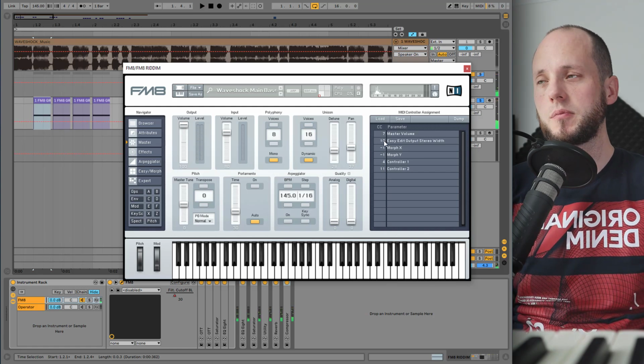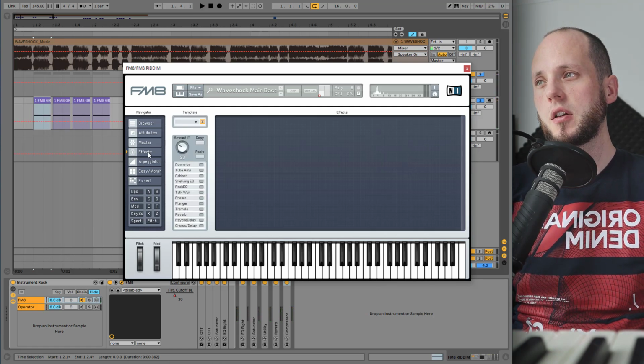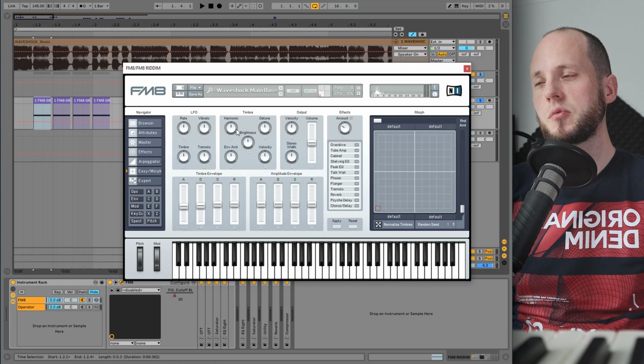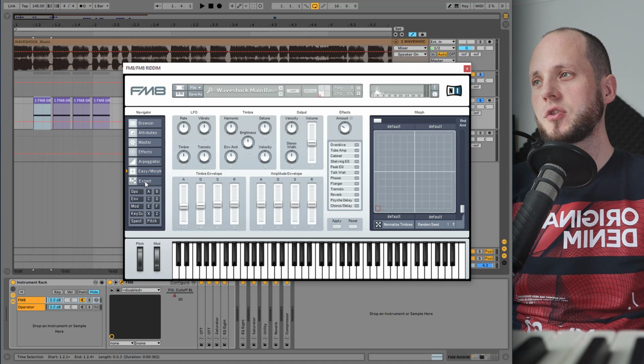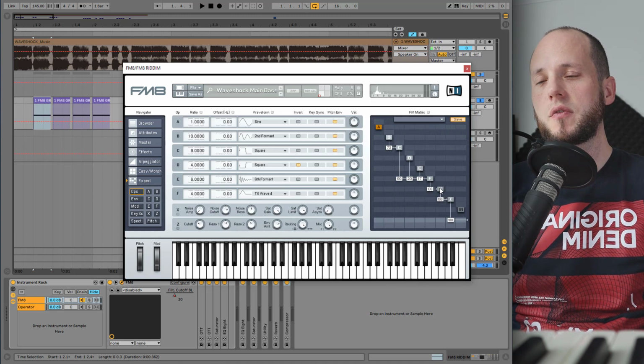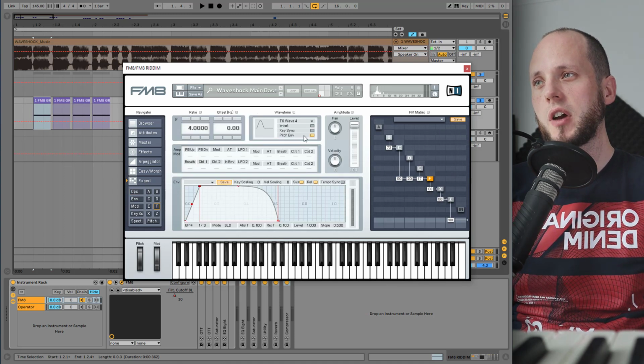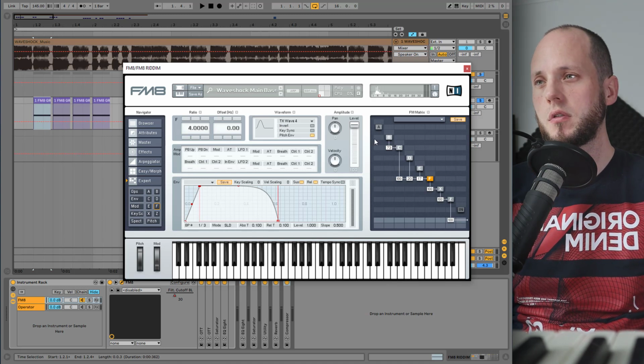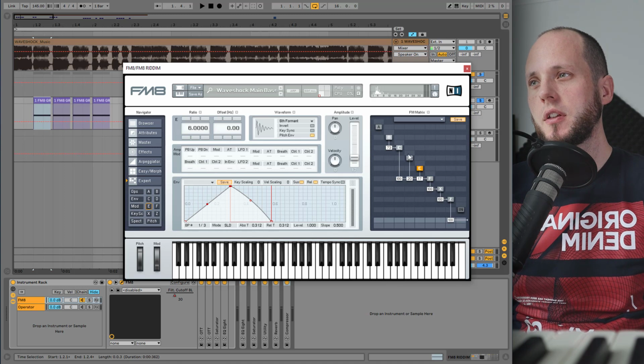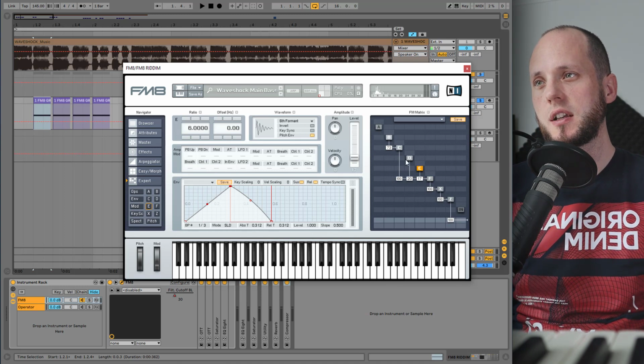Okay, this is the less important thing. I'm not using any effect, but on the Easy Morph tab, we can go really crazy with that. But before we jump into it, let's check the Expert tab. And it is very basic. So on operator F, I'm using this waveform on ratio 4. It is called TX Wave 4. Sure. I modulate it with a sixth format on ratio 6.